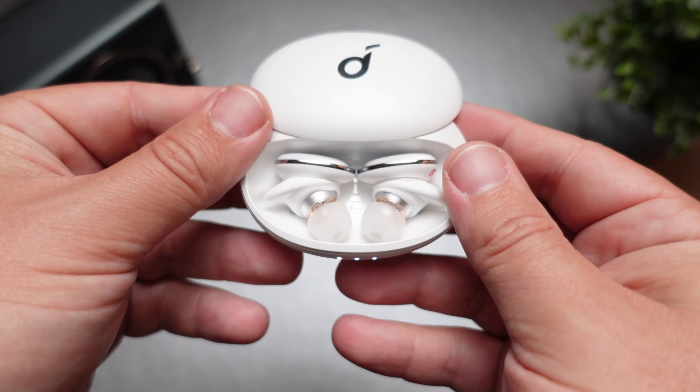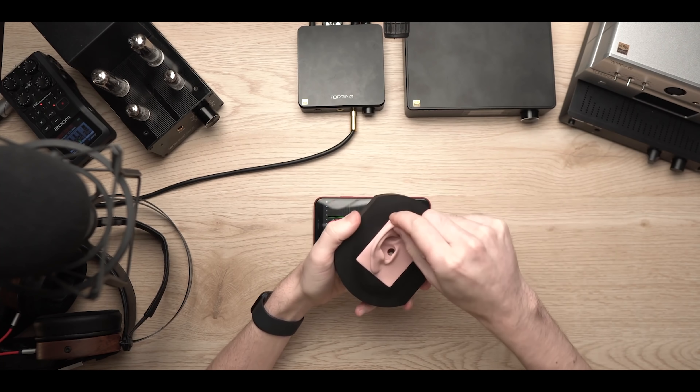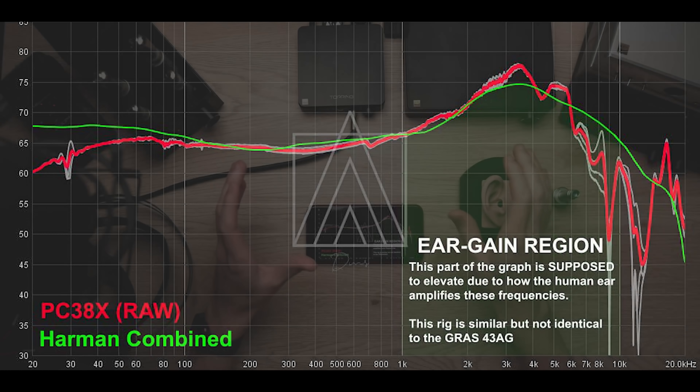I am more what's considered an audio enthusiast — I just love listening to music and testing all different kinds of earbuds, headphones, and IEMs. But I am not what would be considered an audiophile. I don't really spend a ton of money on audio products. I'm not there for critical listening; I don't read charts or look at measurements. I think there are definitely different kinds of people that listen to music in different ways. If you're very interested in measurements and charts and more expensive headphones, definitely check out my buddy DMS's channel.